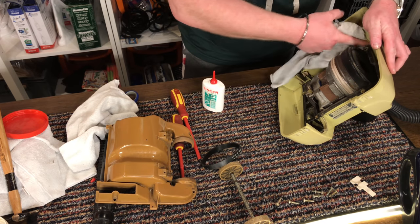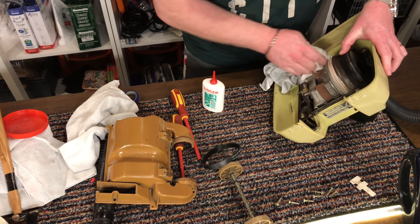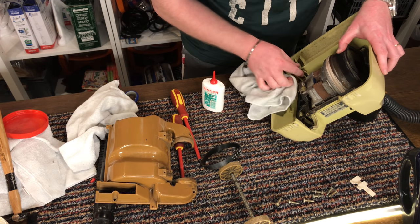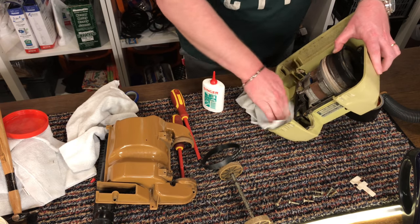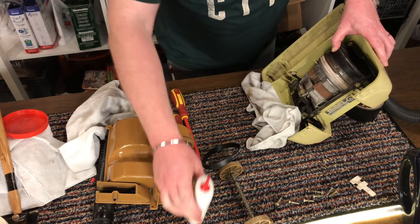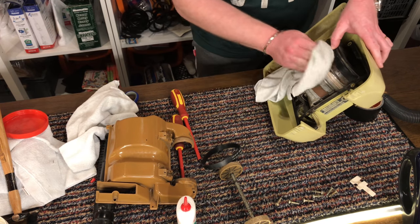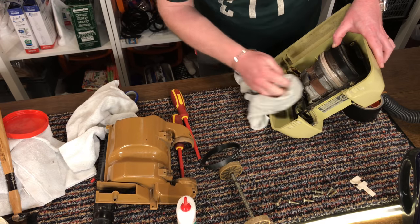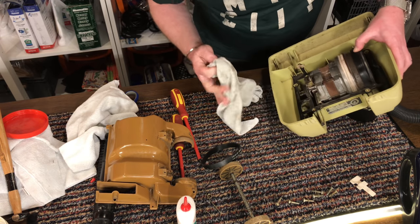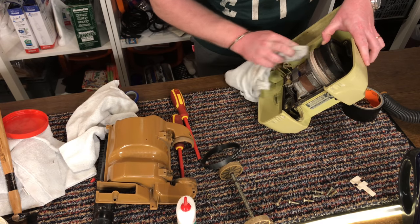The buyer is in complete, he knows exactly what is wrong with it, but I did say that I would have a look at that noise that it was making, so the least I can do is to take a look at that motor and see what's the matter with it.